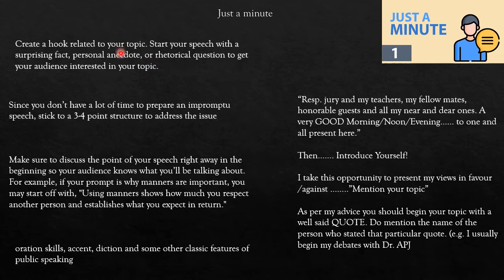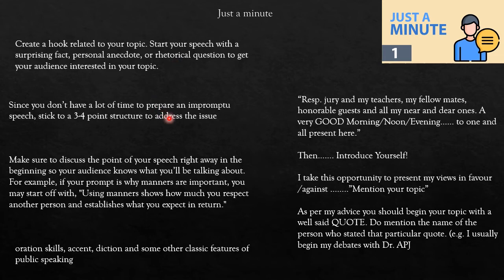Firstly, you need to create a hook that is related to that topic. You must start your speech with an idiom, a phrase, a slogan, or a famous saying. Suppose your topic is education, you can start with Dr. APJ Abdul Kalam once said that black color is said to be detrimental, but it is the blackboard that can make a child's future bright. So beginning with such a strong anecdote or idiom or phrase or slogan or saying could be beneficial to you. You could also raise a rhetorical question to the audience to make it more interesting.